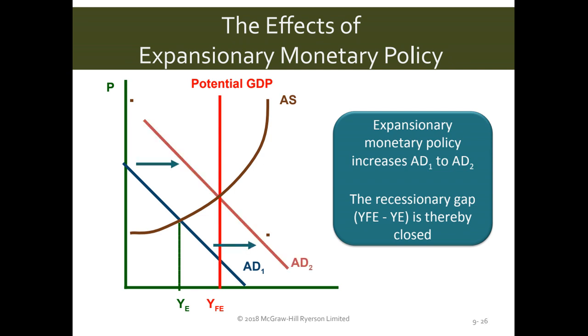But remember one thing, in chapter 7, we also shifted the aggregate demand curve to the right, in the exact same way. But at that time, we used a different policy, that is fiscal policy. We shifted the aggregate demand curve in chapter 7 by increasing government expenditures or decreasing taxes. Here we are also shifting the aggregate demand curve to the right, but not using government expenditures or taxes, but increasing money supply. That is why we call it monetary policy.